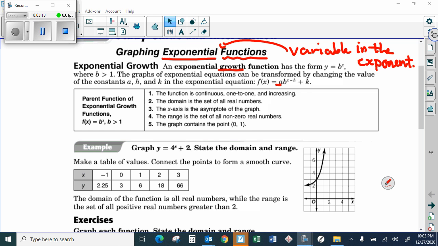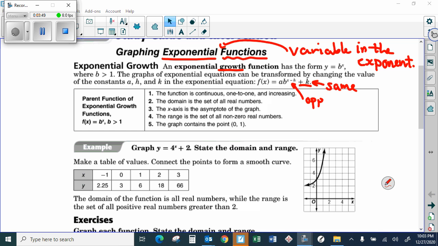The x minus h, we do the opposite operation. So it means to be h units to the right. And k, we leave it as the same. Because k would normally be over there, and then it'd be y minus k, and then it'd be the opposite, but they move it over to the right side so that k is the same here. So opposite here for the h, same direction for the k. So if it says plus 3, that'd be up 3, versus if it said x minus 3, then it'd be right 3.